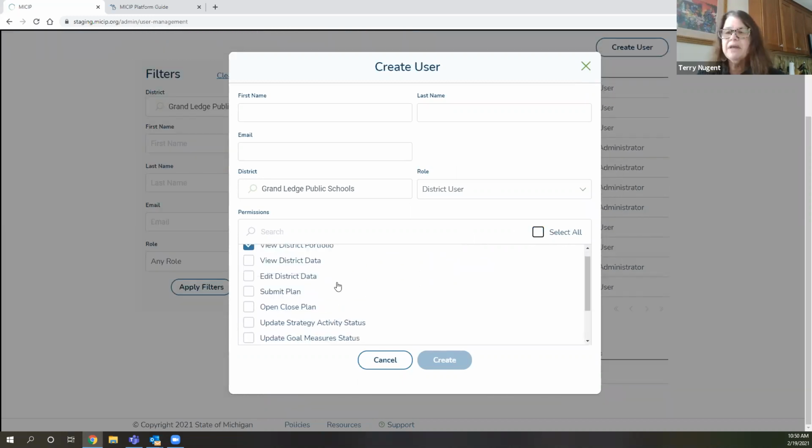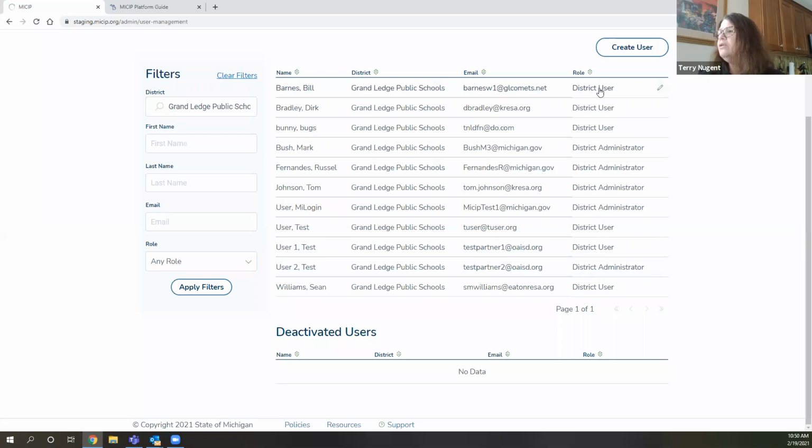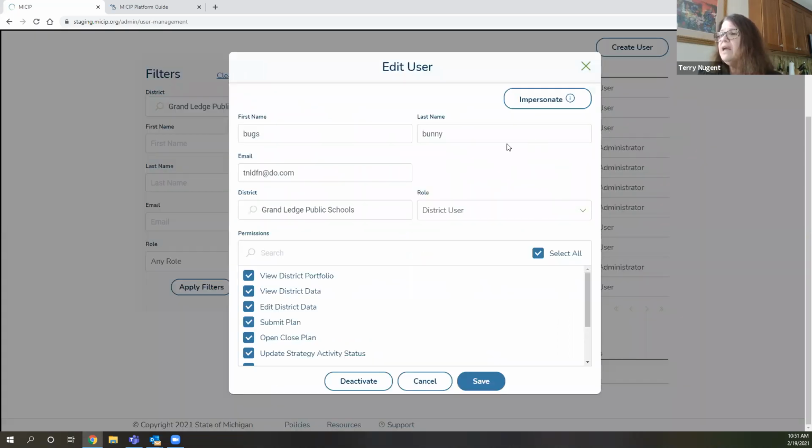And this would be something where, again, having some conversations ahead of time with the district is good, because it may be a staff person, but do they have rights to edit? So you should want to make sure that you don't just select all and give them all the rights, but you've had a conversation about that with the district admin. You'll notice right now, though, that if I put my cursor on, let's see, Mark Bush, there's no pencil there yet. So that's going to be the change. With this one, we can come in and we can edit.